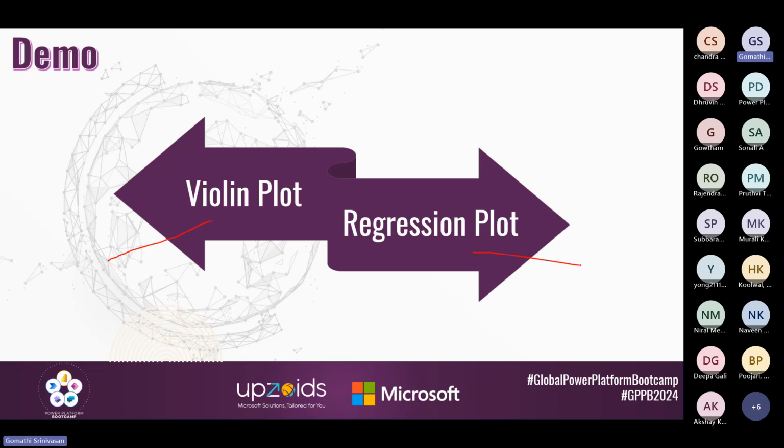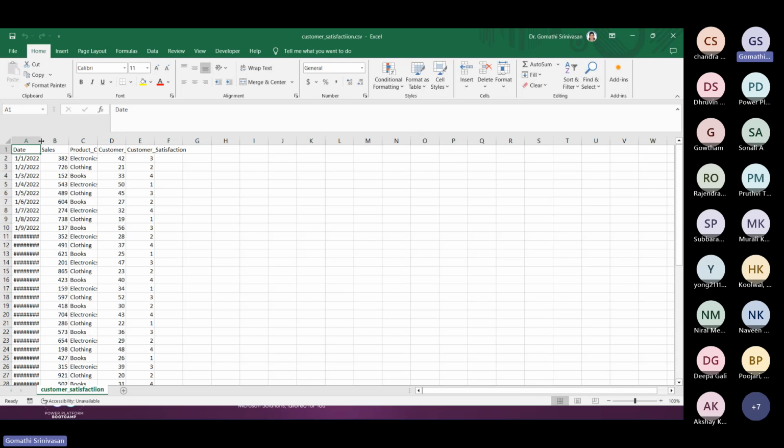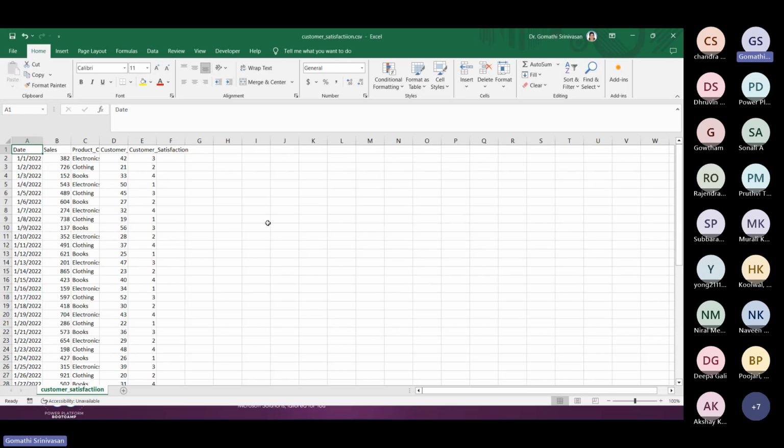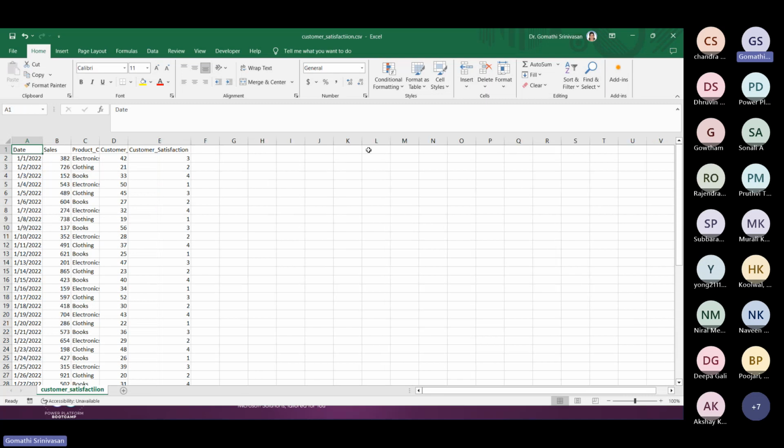Take the violin plot, for example, for your customer satisfaction survey. This is the data which I have, so we can use the survey rating, the customer satisfaction. The Python violin chart will showcase the distribution of customer satisfaction scores, and you can layer the demographic category properly. With this visualization, you can show the distribution rather than just averages, and highlight satisfied or dissatisfied customers rather than an average score.